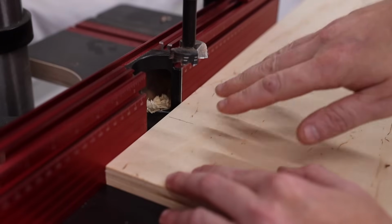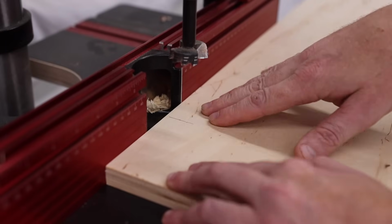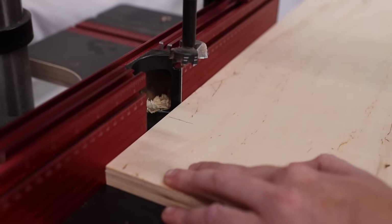Before I do this, to be clear, you don't need to do this at a drill press by any means. There are lots of really good jigs. You can use a drill, which makes it very easy. I just like to use the drill press.